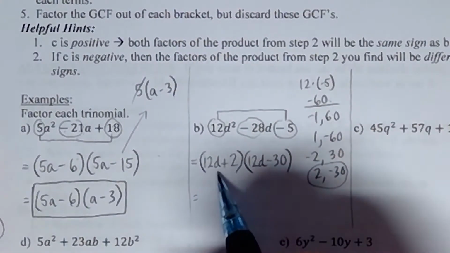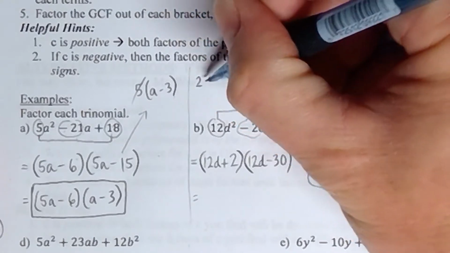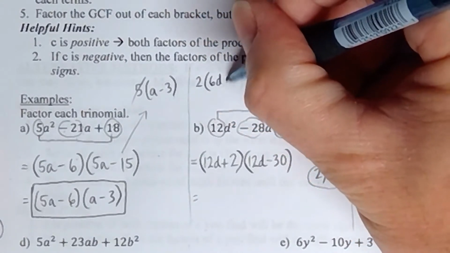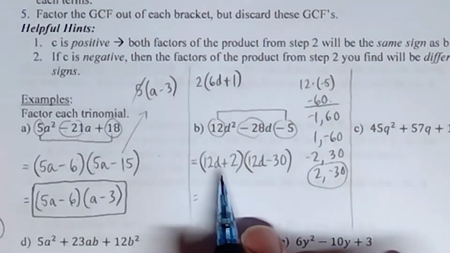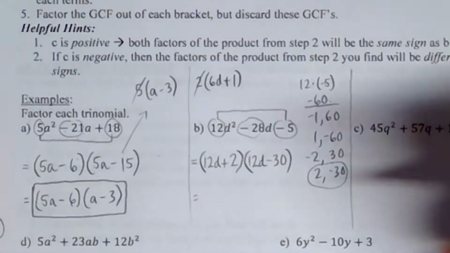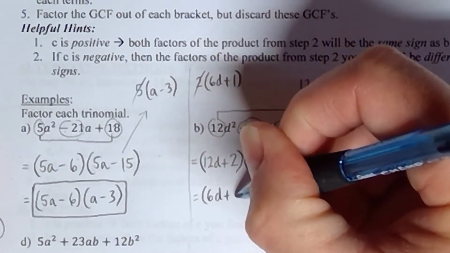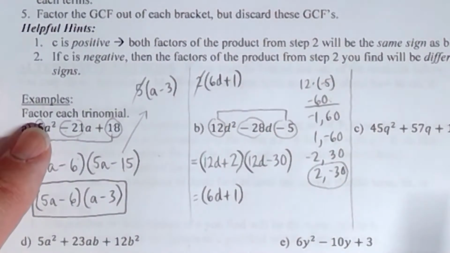Let's start out with the first one, 12d plus 2. Again, you don't have to write this down, but I just want you to see what I'm thinking. If you factor out the GCF out of that, you're going to get 2 times 6d plus 1. That's just the first one here. So what you do is you get rid of the 2, because this is the last step of the Berry method. That's when you get rid of those GCFs that you factor out. And you just keep the bracket 6d plus 1.